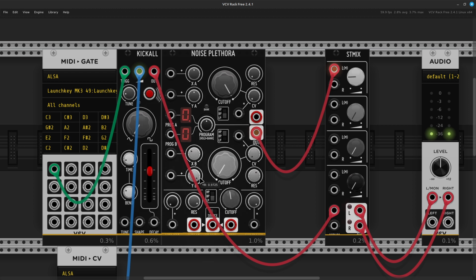Okay, so it gets rid of pretty much a lot of the wash of the noise. And so with this dial, you can focus on the different noise effects. Pretty cool stuff.